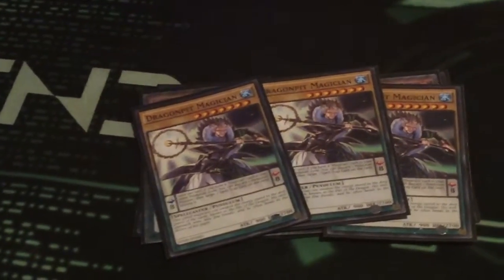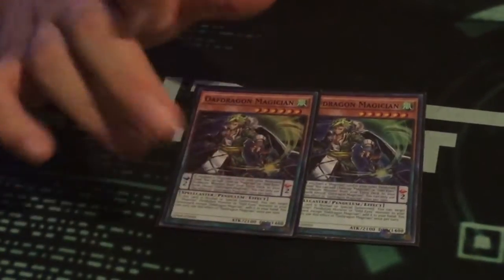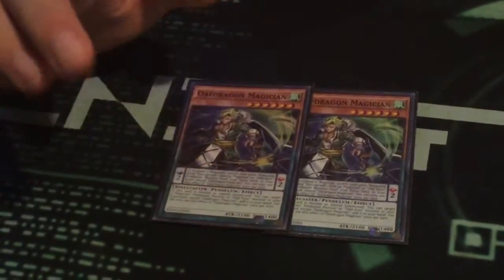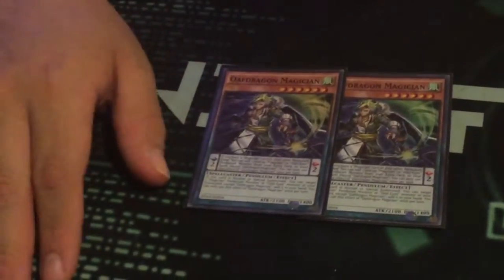For 2-ofs, and that's all for 3-ofs, we only have 1 card that's a 2-of, and that's 2 Oak Dragons. When this card is Normal or Special Summoned, you can target 1 Odd-Eyes or Magician monster in your graveyard and add it to your hand. When this card's in your Pendulum Zone, if you have another Magician monster in your Pendulum Zone, you can target 1 Odd-Eyes or 1 Magician monster from the top of your Extra Deck and add it to your hand.